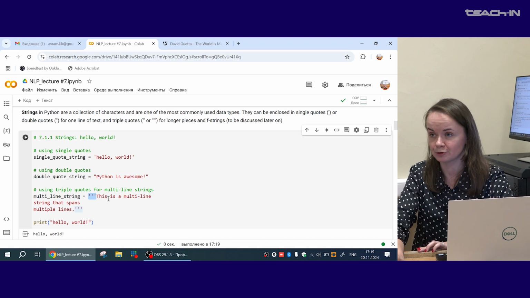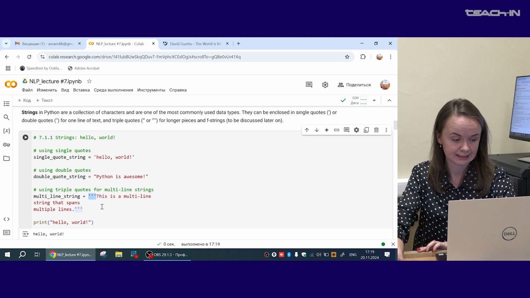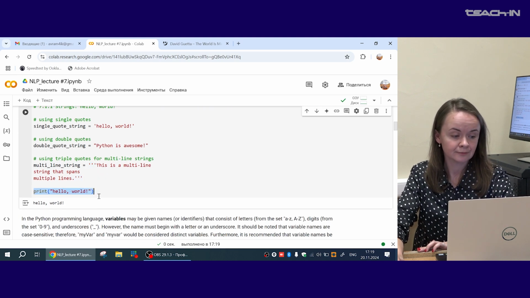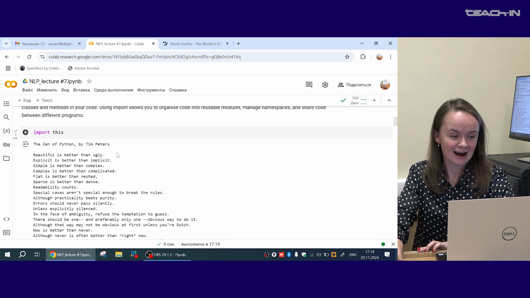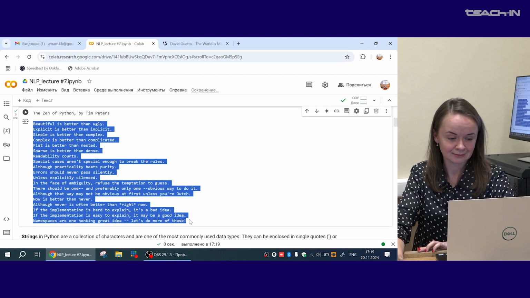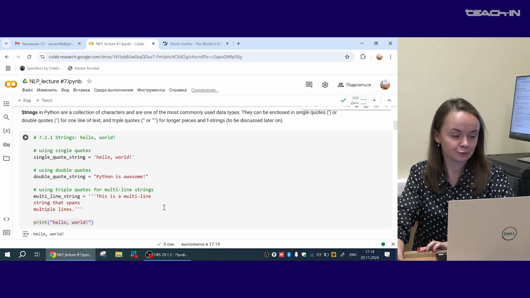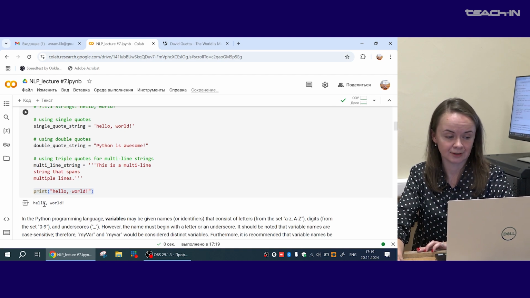And it is very important for us to work with text, for the machine to see that this is the whole text. So if we print hello world and run the code, that we unfortunately can't do here, we can do it, but it's very, very slow. I finally got the result. This is the Zen of Python, the description of it. And now if we run the code print hello world, it would just give us back this string.